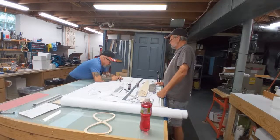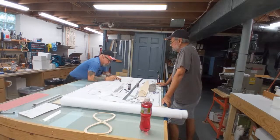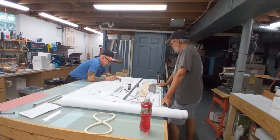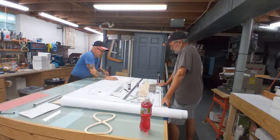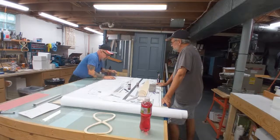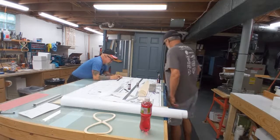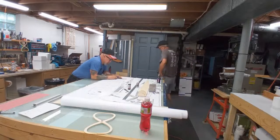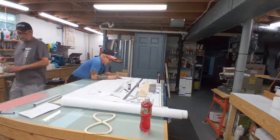The reason why I built the bubble was because of the canopy. But everybody tells me this Razorback flies better than the bubble. I can't see why. Huh? Might have more rear fuselage area because of that. It's the same airplane except for that, and you know how cosmetic things are. They're so easy to add and subtract, but it can change the way they fly. I guess you're adding a lot of side area back behind the CG. I think the biggest reason why Billy flies so good is it's 53 ounces.